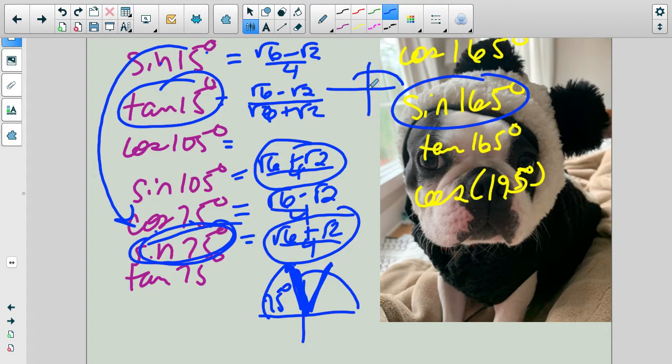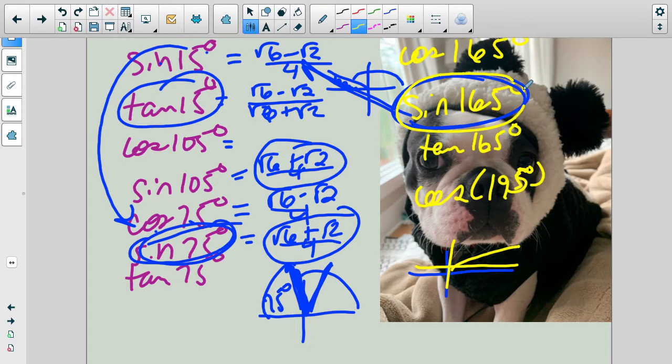165 has what kind of reference angle? 15 degrees, okay? So the sine of 165, girls, is the same as the sine of 15. By the way, if you're commenting during this, I strongly suggest you find this slide and start at the beginning of it on the video, okay? Anyway, the sine of 165 is the same as the sine of 15. Here's 15 degrees. If I go to the sine of 165, that's also 15 degrees. They have the same angle, and sine in the first and second quadrant is positive.